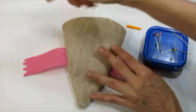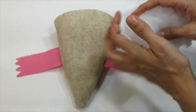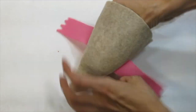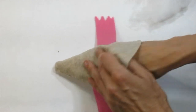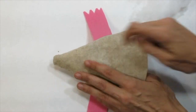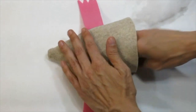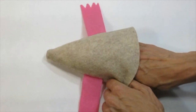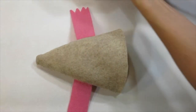We'll have to stuff it and then stitch across the top. And when I stuff my pizza, I want it to be really, really fluffy. So I'm going to need to take this batting and really push it all the way down into the corner of that pizza. So I'm using my pointer finger and doing this to really get all of that stuffing in there. And I'll keep on doing that until I feel like my pizza is nice and stuffed, just like a pillow.